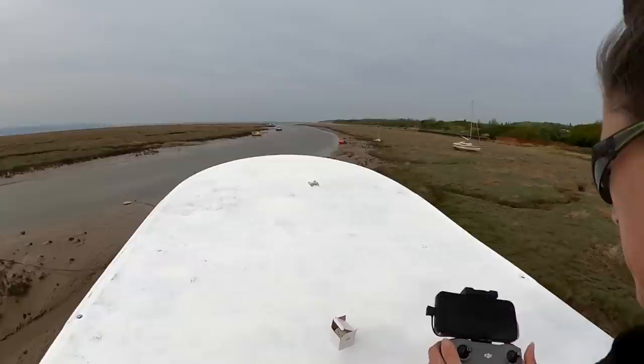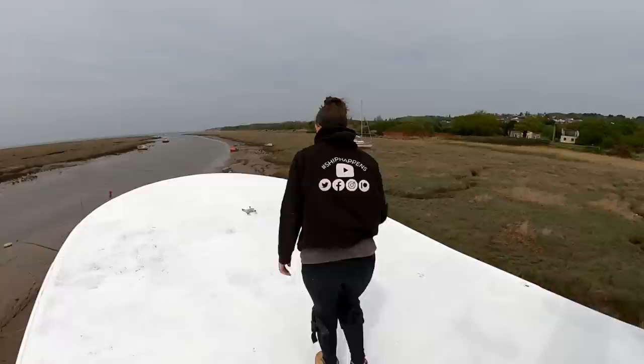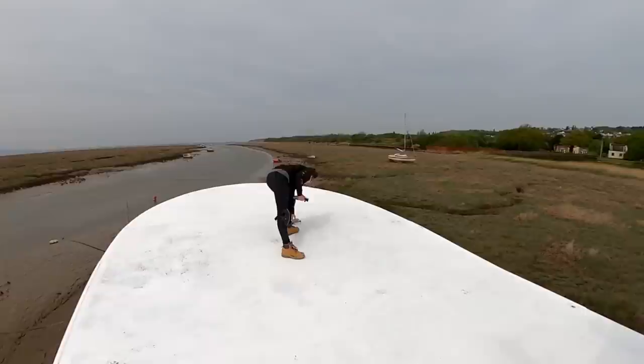Just flew the drone. I'm getting good at this. It was a bit windy. You need to put me a big H on the roof. Oh yeah, we need a helipad. Right, let's get the grey. What colour do helipads have to be? Red. Oh, I would have got grey or white. We'll do white.